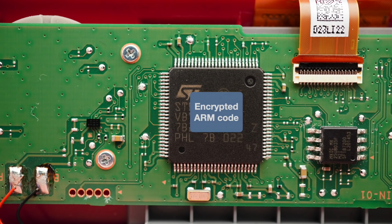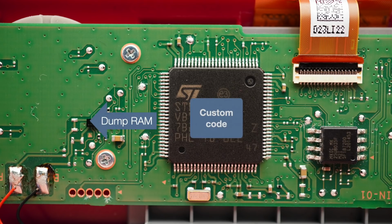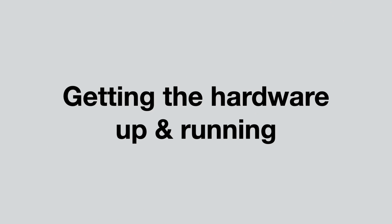After some more reverse engineering, we were able to load and execute a tiny piece of code that allowed us to dump the original firmware from RAM. I'll go into more detail about this in a future video, and we will soon be releasing scripts so you can dump and back up your own Game & Watch, and also get started with building custom homebrew for the device. Next it was time to get the hardware running with our own code.